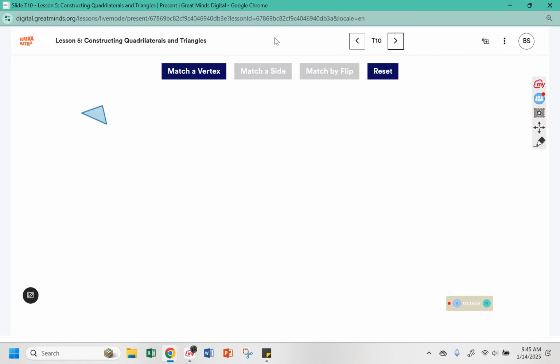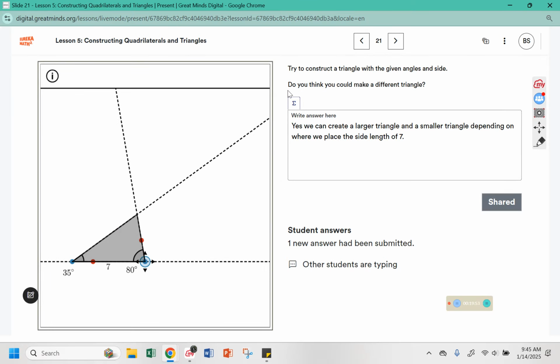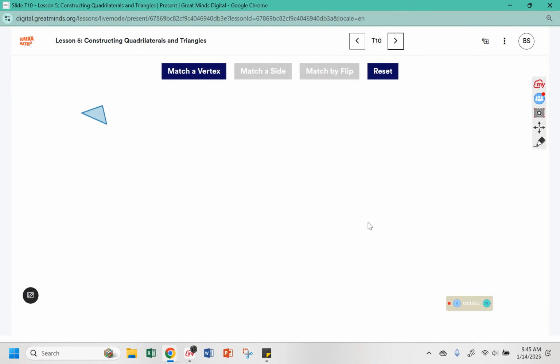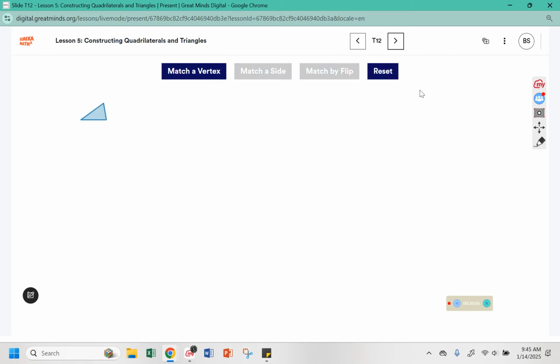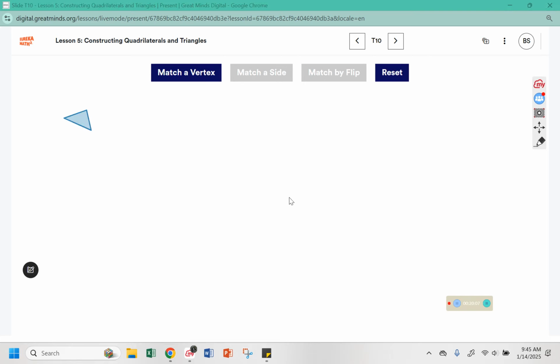So you can see there's one of the versions. And then if we swap it out, it's going to pop up a different version. So we can flip through those different versions where we had the angle and only one side, the angle and two sides, or two different angles.